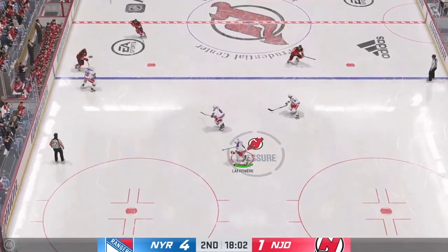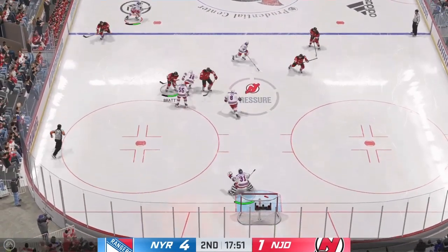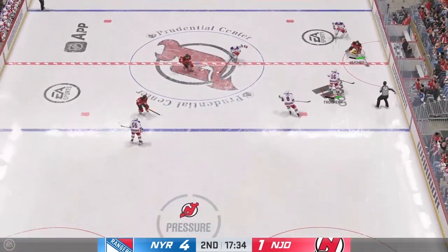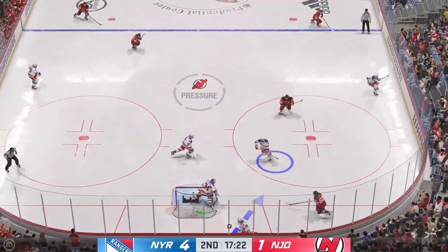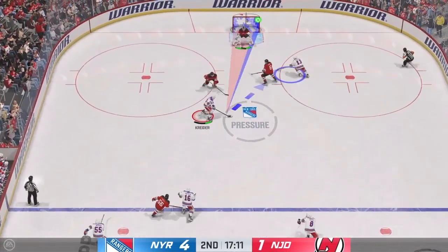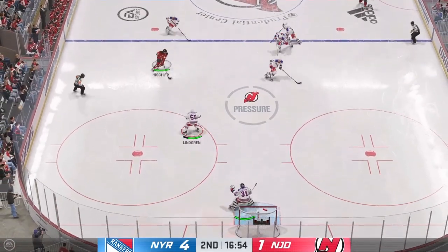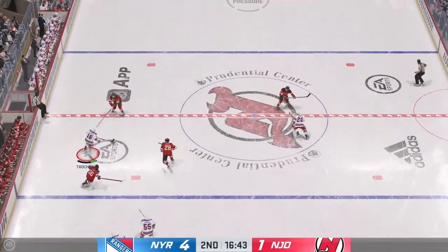Through the neutral zone, moving the puck along the side. The Rangers gain possession. Moves it to Brown. New York's got the puck in their own end. Can't keep a hold of it after that hit. Here's a short pass to Hughes. The Devils take it along the wall. The Rangers scoop it up along the boards. Quick feed to Kreider. Shot! And that's blocked away. Marino's moving the puck through his own zone. New Jersey's got it along the wall. Shot! Oh, I thought he was going to be beaten, and he somehow got a piece of that.